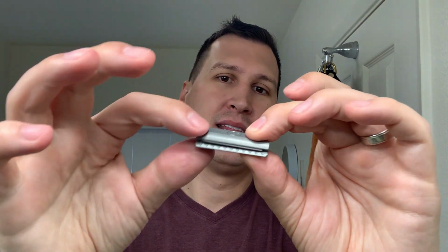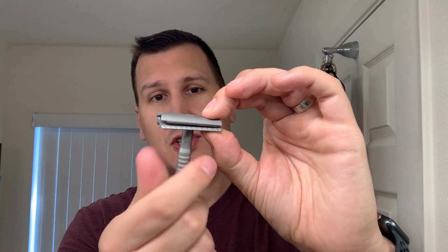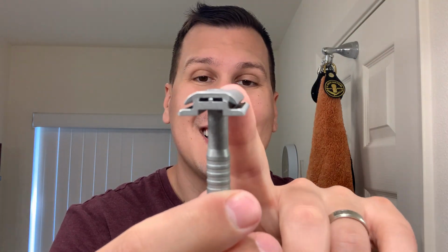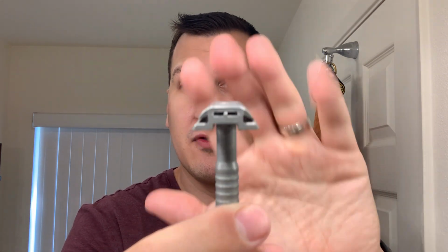The alignment is given to you by the top cap and the geometry of the base plate. All you have to do is put the blade in there, screw the handle in, make sure it's tight, and you are good to go. The geometry of a razor like this bends the blade, and this bend combined with tight and accurate blade clamping results in an edge that is extremely stiff and won't flex. This helps give you a really good shave.